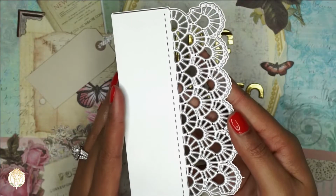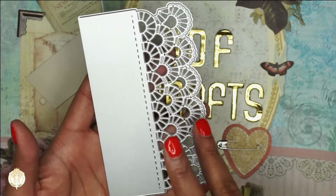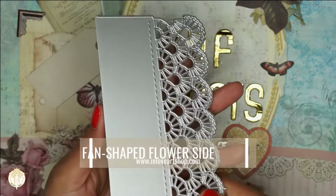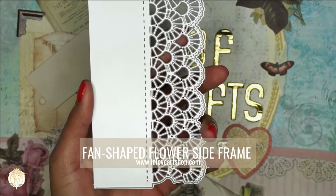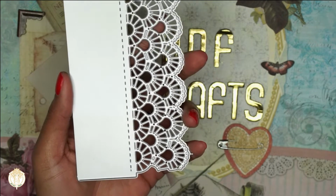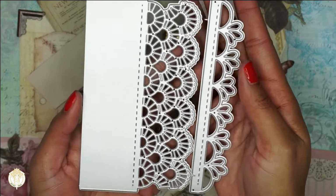Okay. And this is the fan-shaped flower side frame dies, and it's actually two. They were connected here and here, but if you have like a metal or a magnetic mat, your dies are just going to break apart when you try to lift them up. So it actually looks like this.